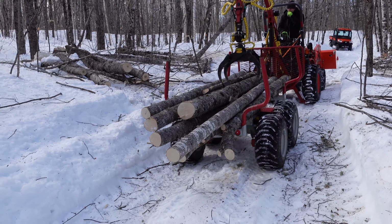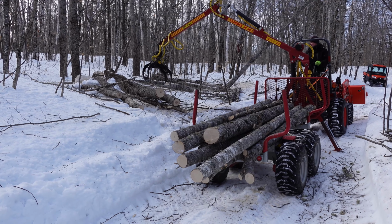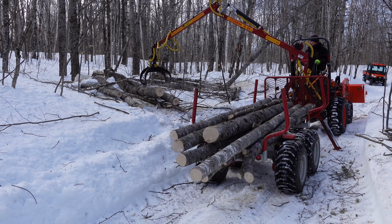Now you'll notice that my boom rotates really slow. I have a regulator on the hydraulic feed on that rotator, and I've got it turned right down to 40%. There's no need for that to go really fast, and I find that it just slaps the equipment around and probably going to loosen up some joints and cause me maintenance down the road.